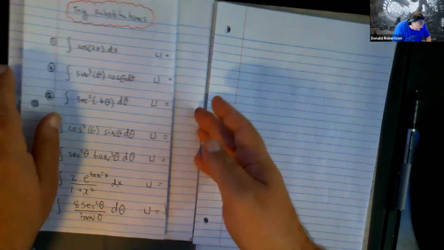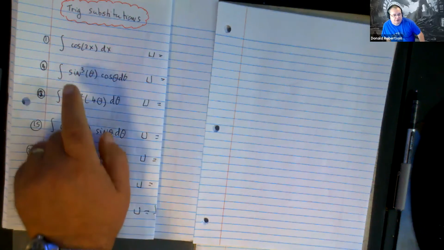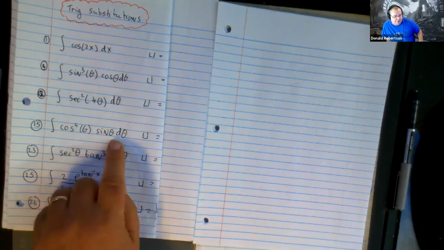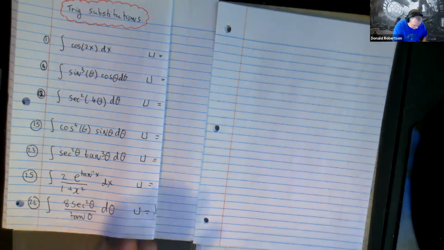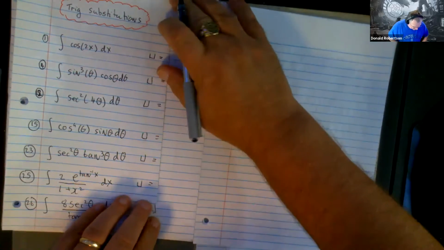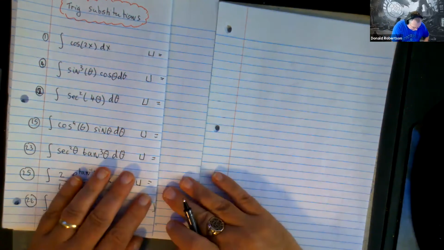These questions share one thing in common. They all have something to do with trig functions. So there's cosines or sine cubes, there's tangents or secants, anything with an inverse trig or a trig function falls into this category. Now, some of these are very straightforward, and because of that, you can kind of talk yourself out of them.